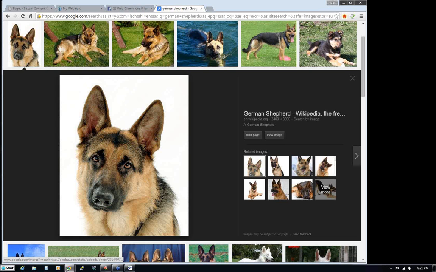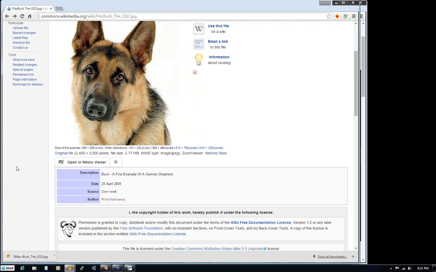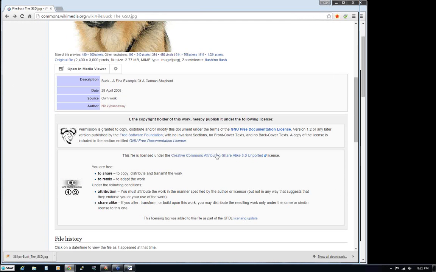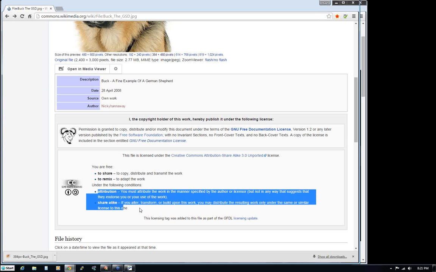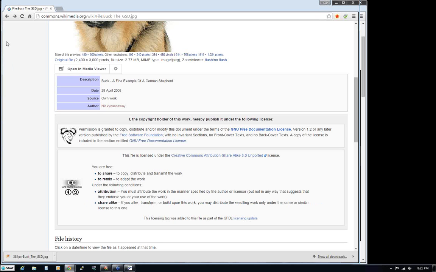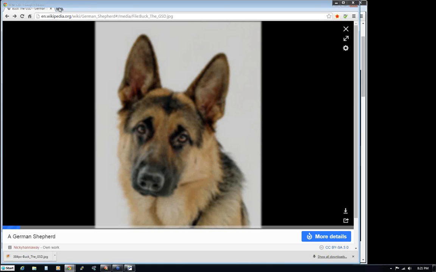So the same way that we found this image and we saw the rights down here under the GNU, you may find it say this work is licensed under the public domain. You are free to share and remix, and it will not say that you have to give attribution. There's a lot of those. There's a lot of public domain images available. You could even try a search really quick.